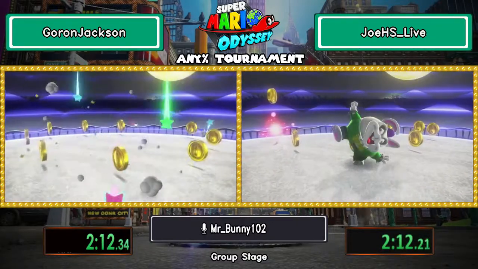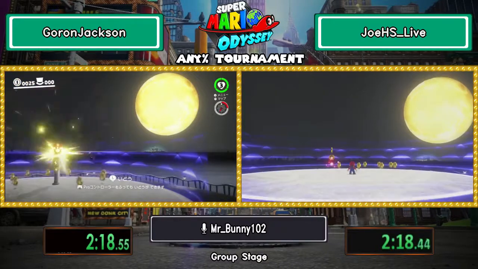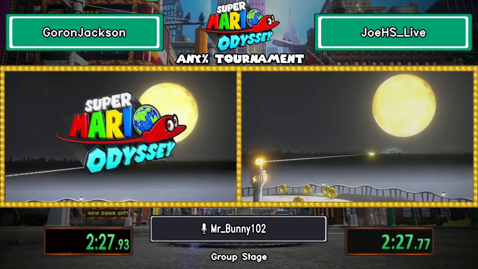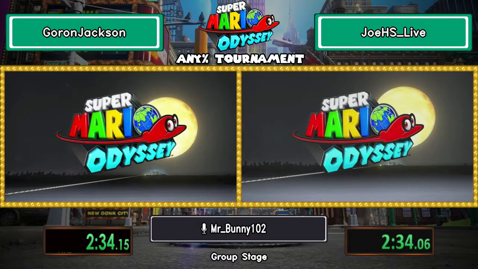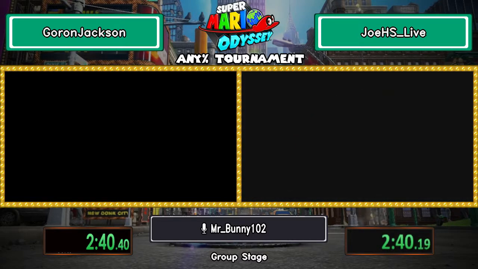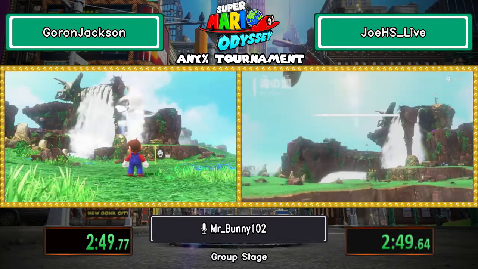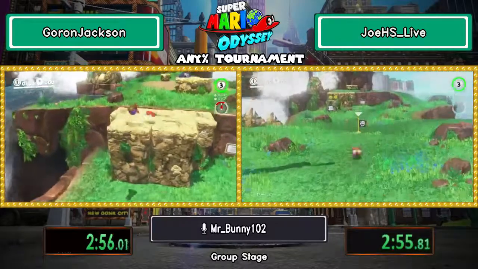Both killed Topper fairly fast. Goron getting it before Joe here. Still very fast, nonetheless. Bam. There's that Super Mario Odyssey logo for you. Looks like Goron is behind his PB just a little bit there, seeing as his timing to go into the red. Now on to Cascade Kingdom.